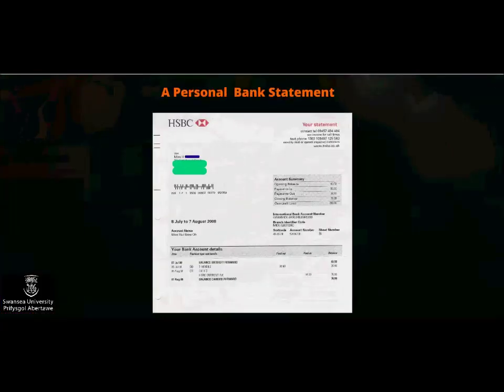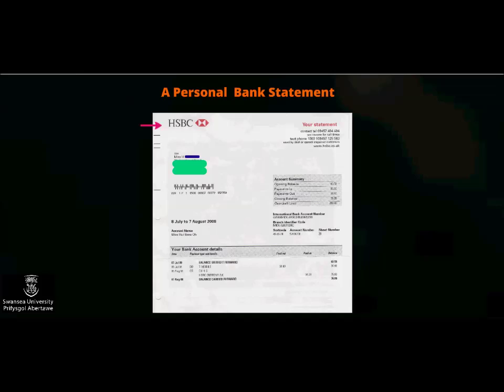Acceptable evidence includes you or your parents' bank statement. The bank statements must be original and must show the following: the bank's name and logo, your name, the date of the statement, the account number, the account balance for the last 28 days. The minimum balance in the last 28 days must be above the amount that you need to score 10 points. See our video on how much money for a Tier 4 visa to find out how much money you must show.